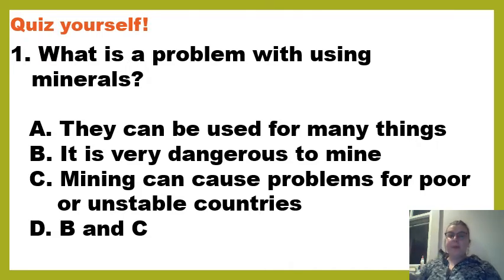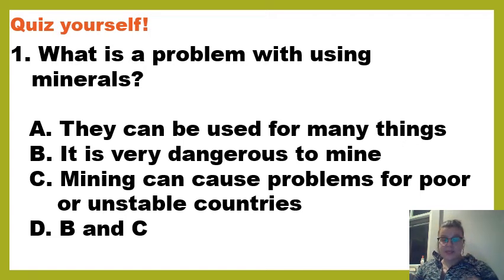Okay guys, we're going to wrap it up. What is a problem with using minerals? A, they can be used for many things. B, it is very dangerous to mine. C, mining can cause problems for poor or unstable countries. Or D, B and C. 5, 4, 3, 2, 1.